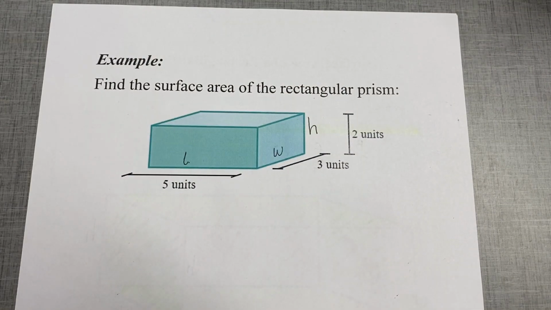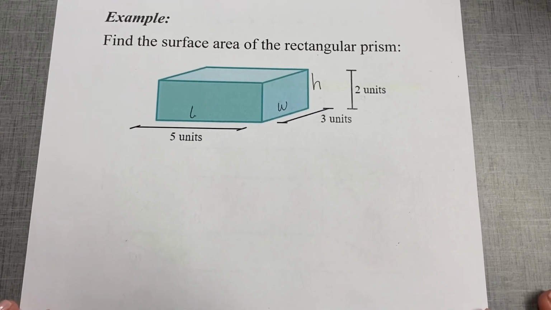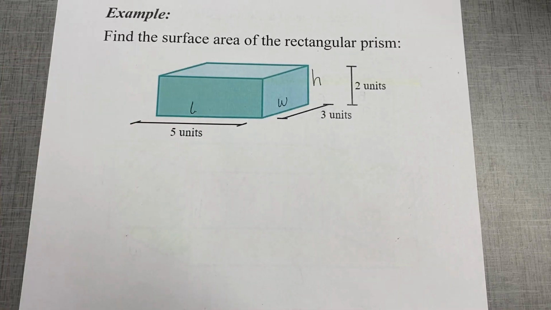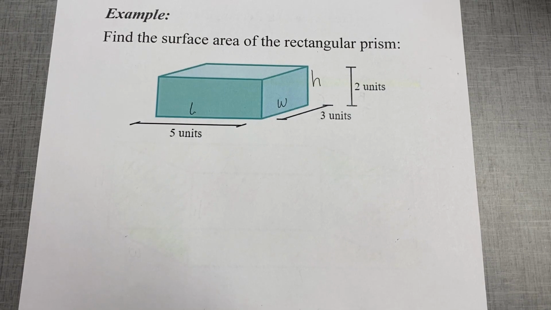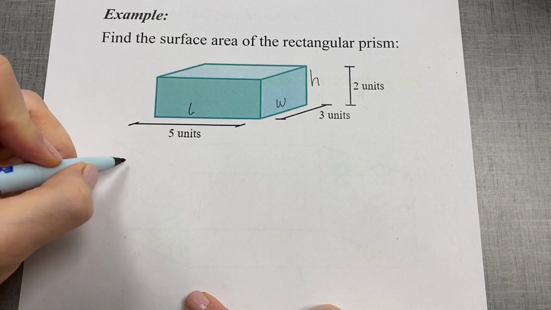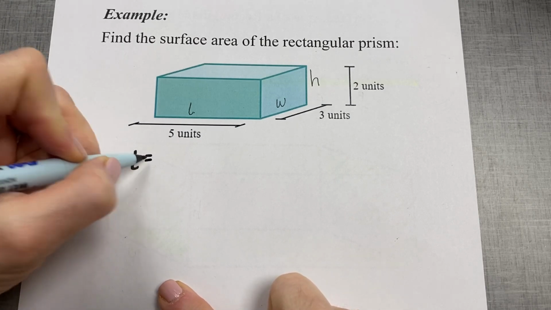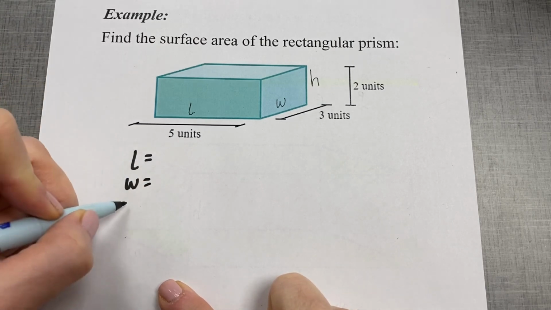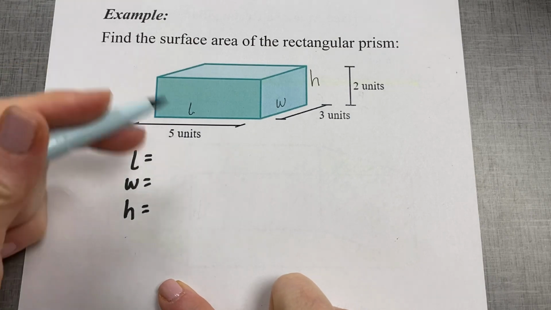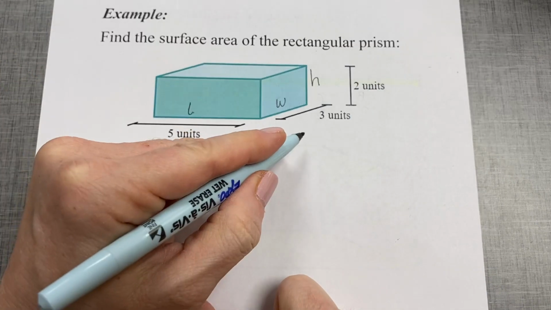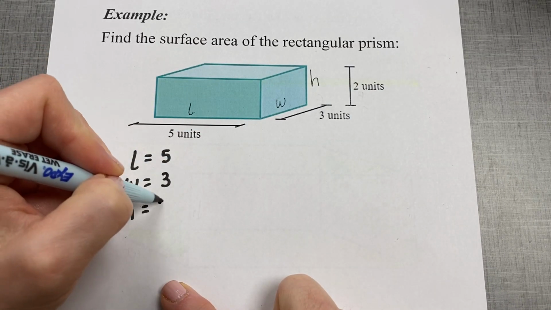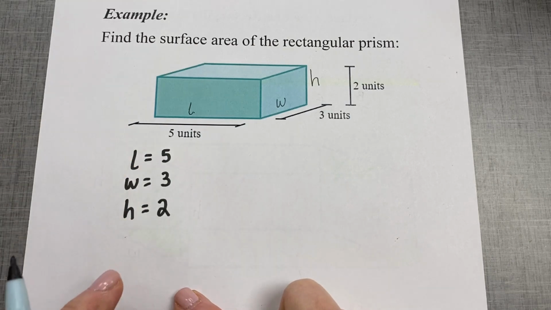Now, I'm going to show you how I would set this up because you want to keep your work organized. So the first thing I would do, guys, is let me actually get a darker marker here. Okay, that rhymes, darker marker. I would list it out. Like first I would say L equals, W equals, H equals. List them out. So the length is 5. Your width is here 3, and your height is 2. Okay, get those in line.